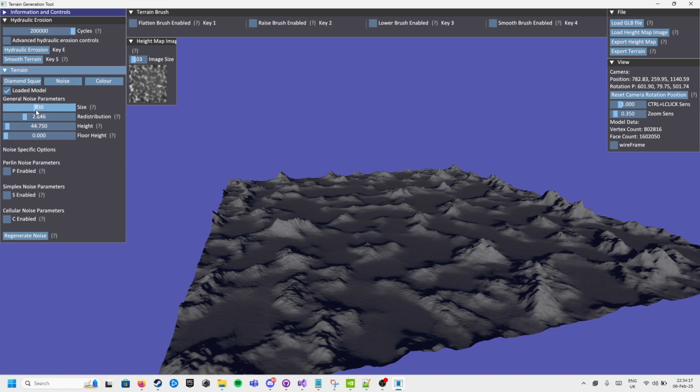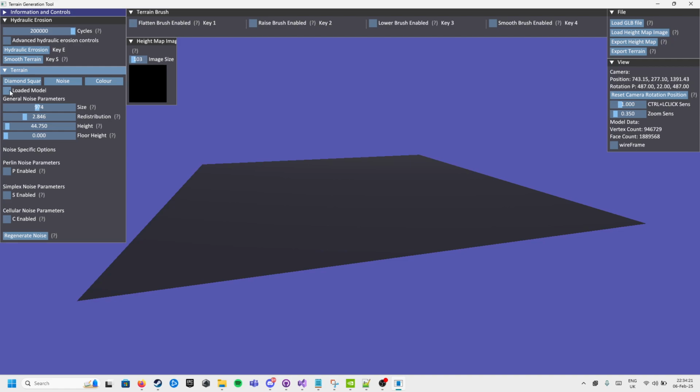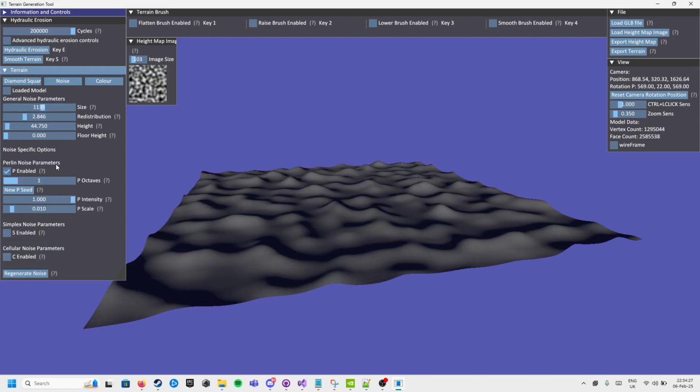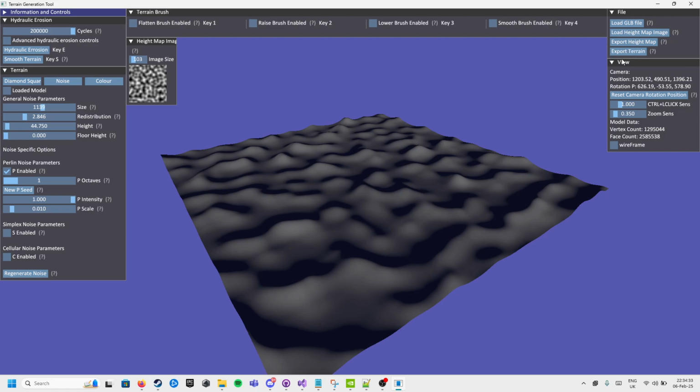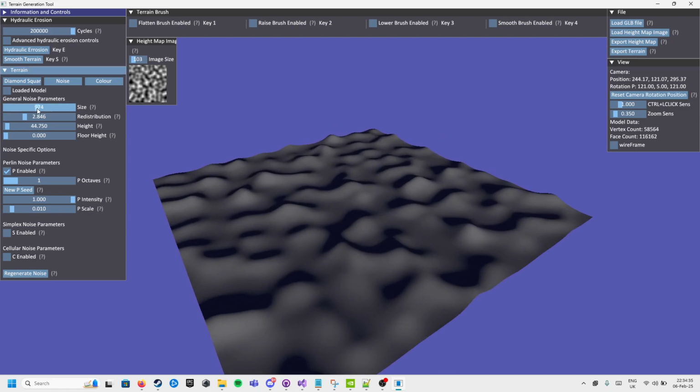If you want to then start generating terrain normally, you will click the loaded model here, which will then enable you to manually alter the terrain again. You can also export the terrain, so we'll quickly make one.